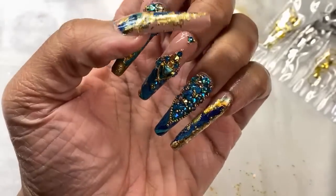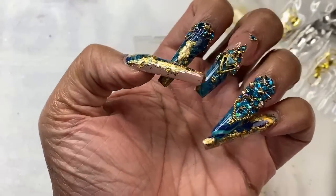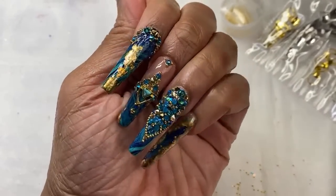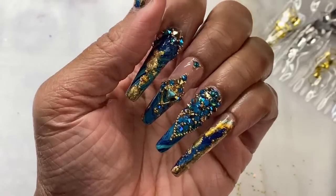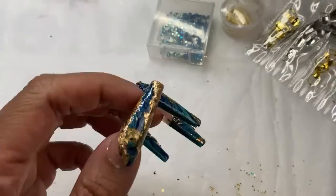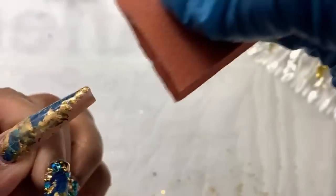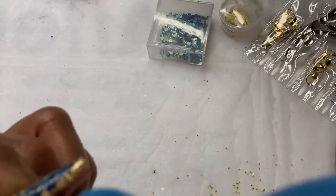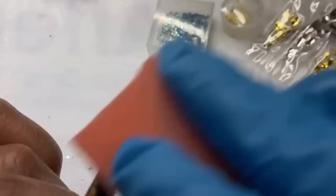I kind of feel like I did myself shady. Like the pointer finger doesn't even seem like it needs to be here. But it's like, we're gonna do this. Okay, so we're gonna try matte on the thumb. We all decided that as a family. I'm gonna buff it just to smooth out any of that foil that may be protruding. We should have mushed it down to begin with.